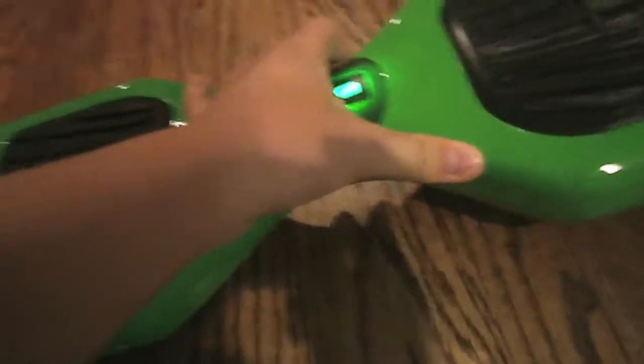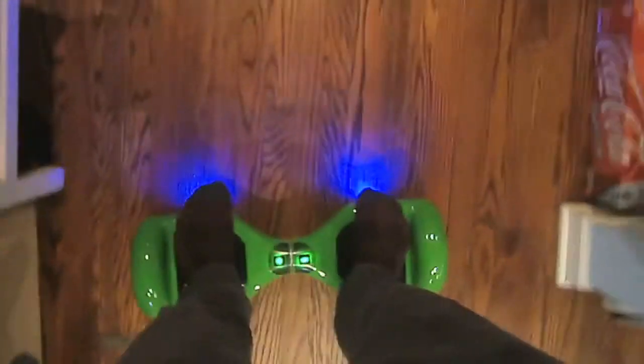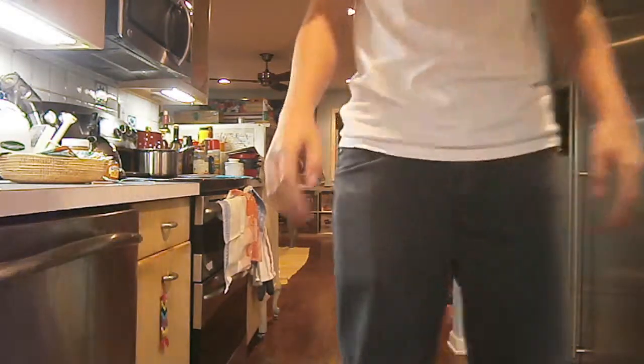So I've already ridden this a little bit and it's so fun. I'm just going to record this so you have a better sense of the video. So it's actually really awesome. It's so crazy how fun this is. You can go over little bumps. There are these headlights, sort of. See, like this bump is pretty big — well, for this thing at least — and it just goes right over. It can spin both ways. It's really awesome, I really like it.